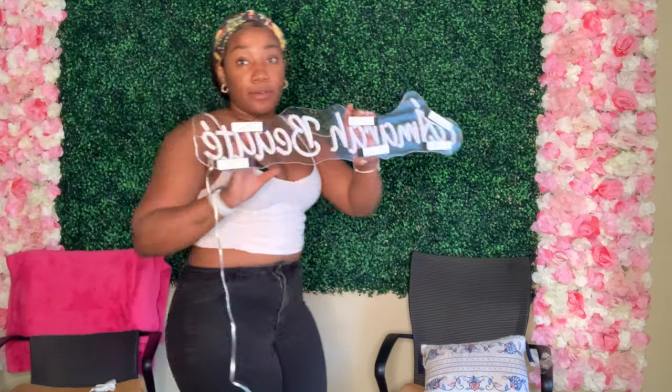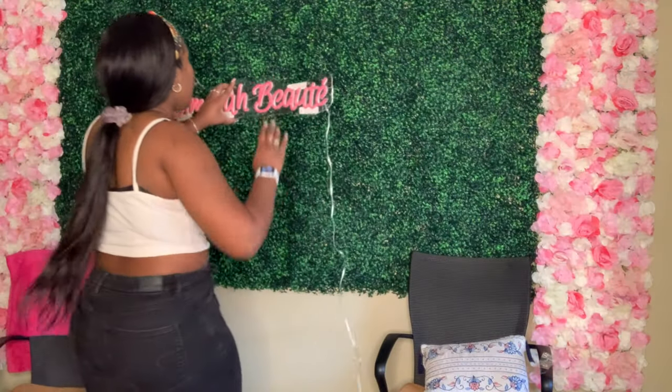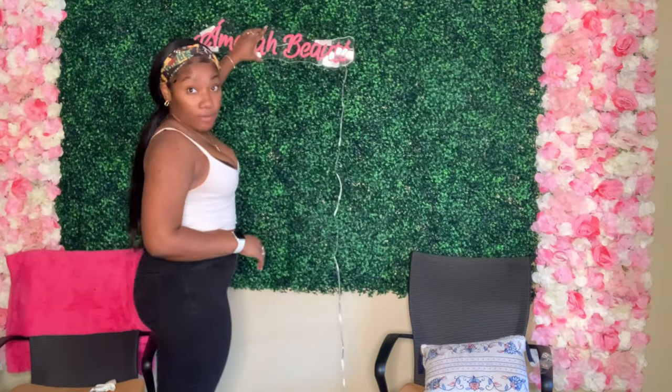Okay, you guys, so I put command strips, 1, 2, 3, 4, 5, 6. I put 6. I roughly wanted.